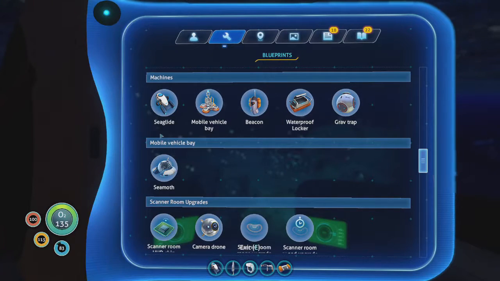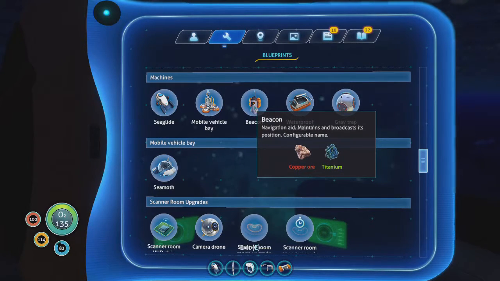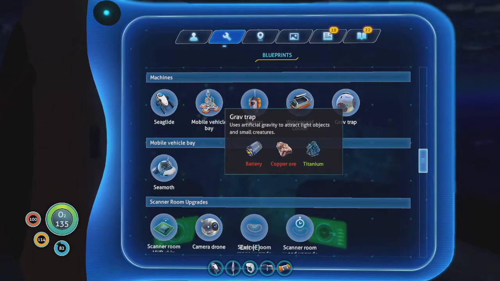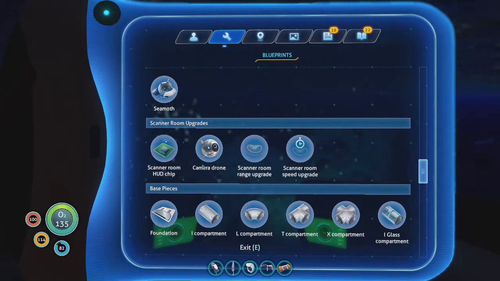So yesterday, this is what I built. I built the Sea Glide, then the mobile vehicle bay. I do gotta build the beacon, because that would definitely help for what we're gonna be doing today. Gravity trap I don't have. I did not build. I did build a sea moth, which is what I'm in right now. So maybe that's why it's in the water for so long.